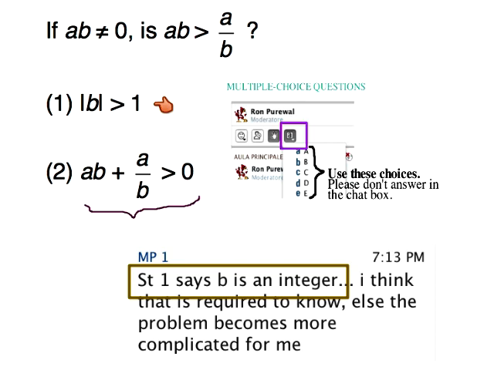This has nothing to do with integers. If you think about integers in this problem, it shouldn't really change anything. This just means that B is more than 1, or that B is less than -1.